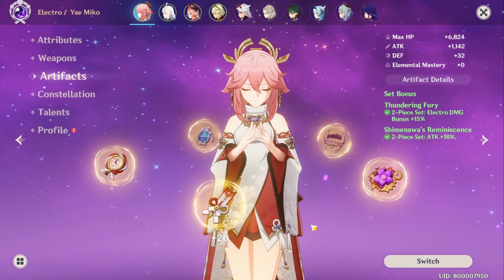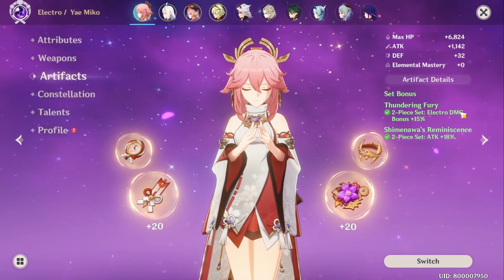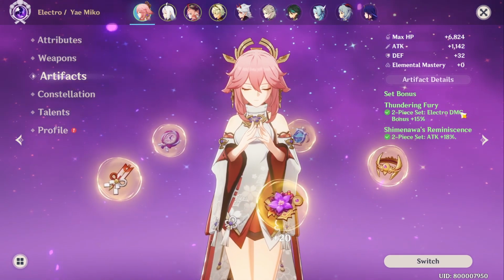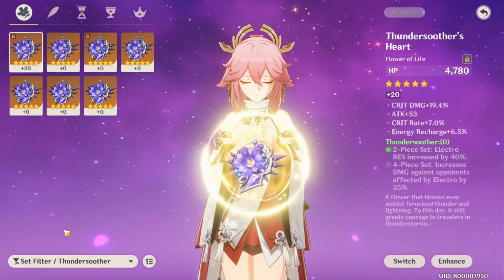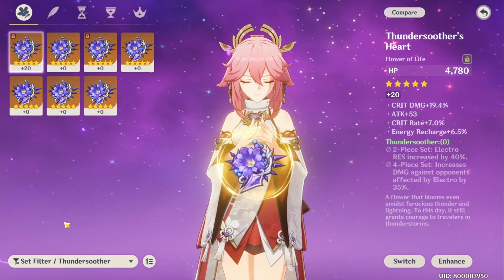For an all-rounder Yae build, 2 piece Gladiator's Finale and 2 piece Thundering Fury is a solid option, as it buffs all Yae's damage output regardless of it being normal attacks, charge attacks, elemental skills, or elemental bursts. If you play Yae in a mono electro team, 4 piece Thundering Fury is the best option, as it increases the damage output to electro affected enemies by 35%.